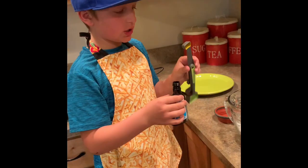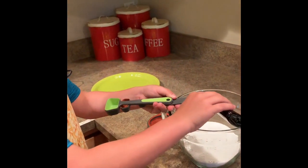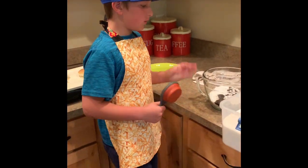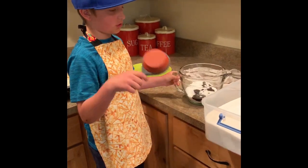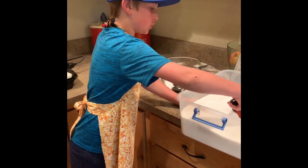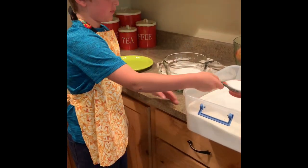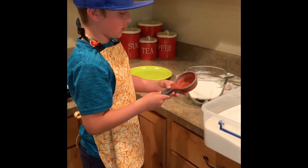Okay, we're gonna need a half teaspoon of mapling. Whoa, that's a little too much. But okay, now we accidentally added a little too much mapling. So we're just gonna make a double batch. So we're gonna do a little more sugar, and a little more water.